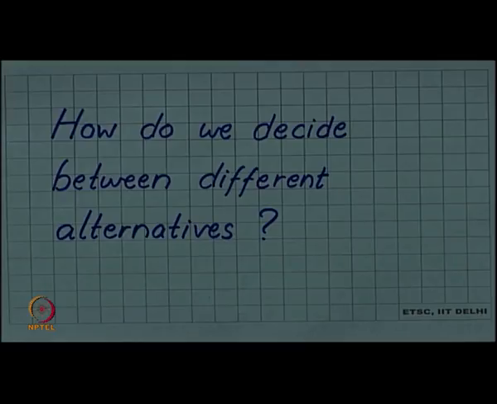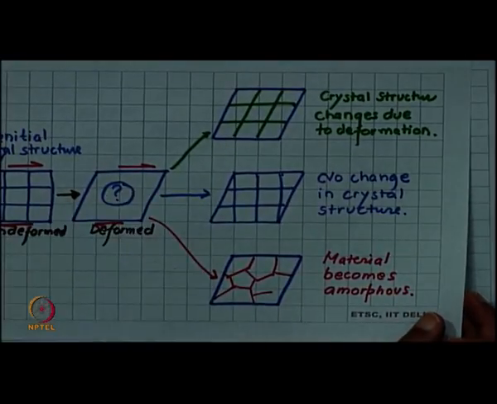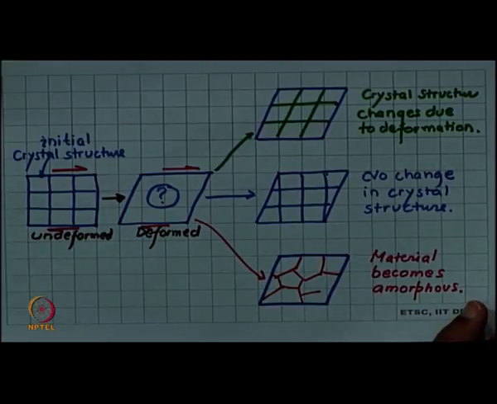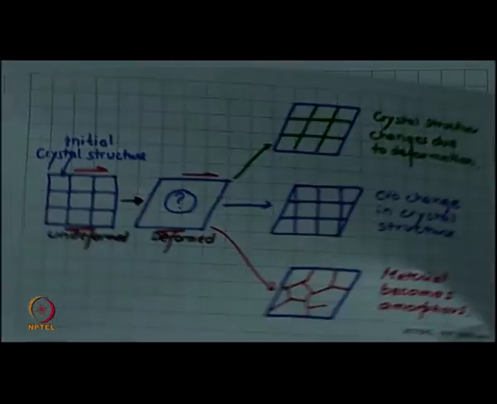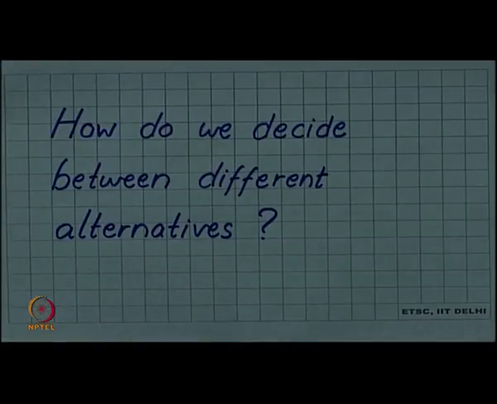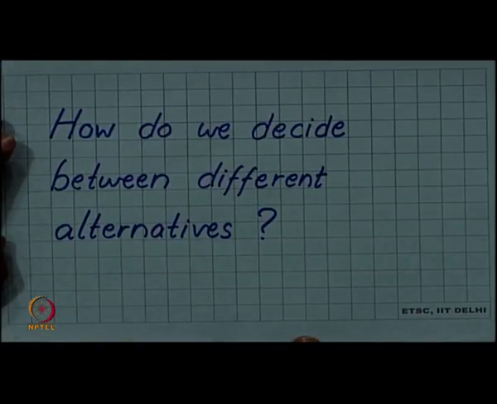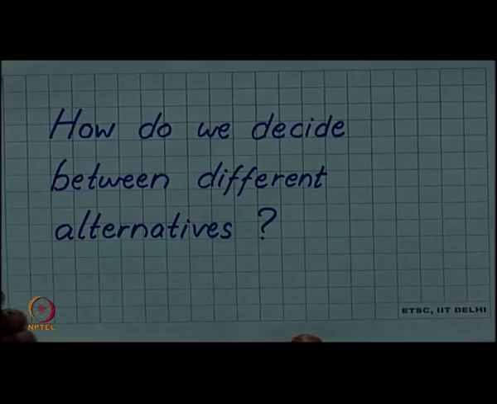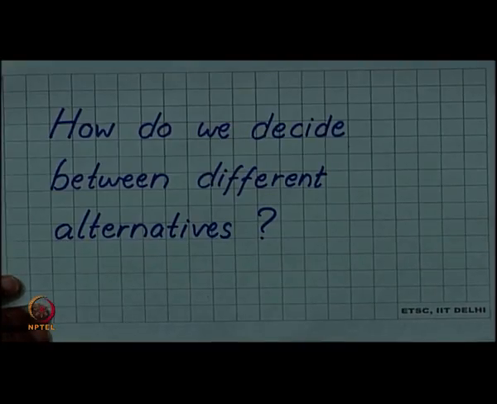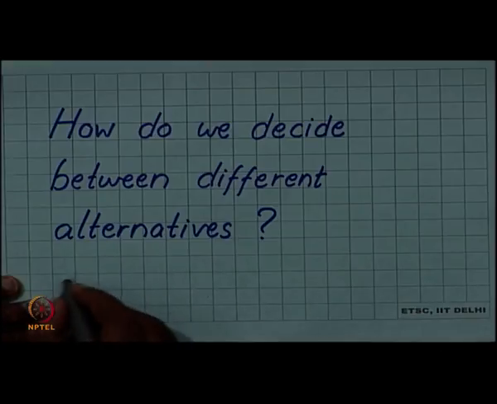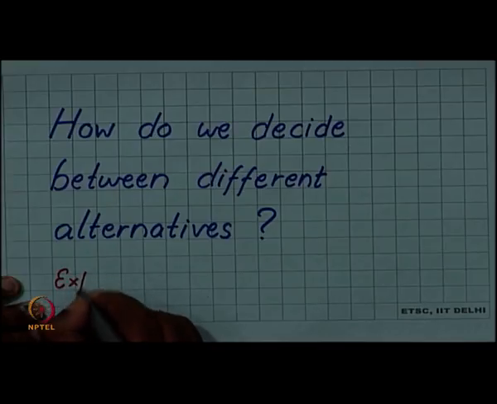This is where a great scientific distinction comes from the ancient scientists like Aristotle. Aristotelian thinking would have been to just by pure thinking decide which of these 3 alternatives appears to be right or logically consistent with previously known knowledge. But in the modern science, we let the nature decide the question and to let the nature decide we do experiments. The correct way to decide between the alternatives is experiment.